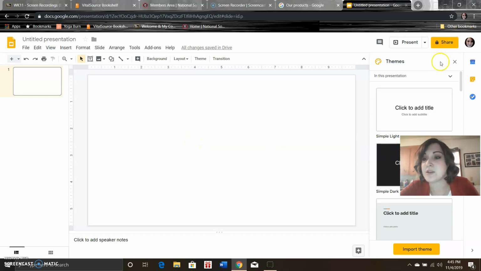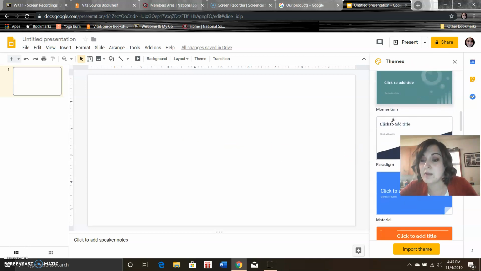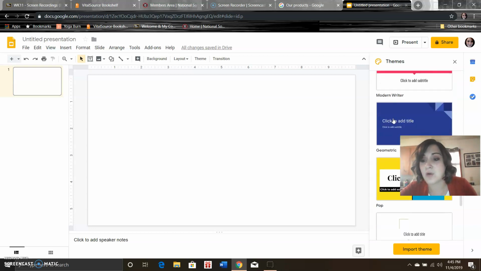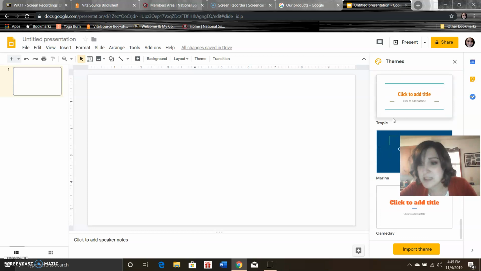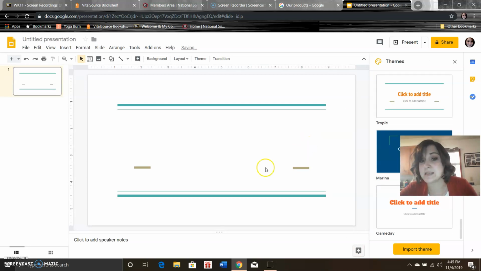So if you want to do some themes, themes are over here on this right hand side where I'm scrolling. You have a whole lot of themes that you can choose from. They're very crisp and clean, and they just look very nice. So you can do basically whatever you need with them.